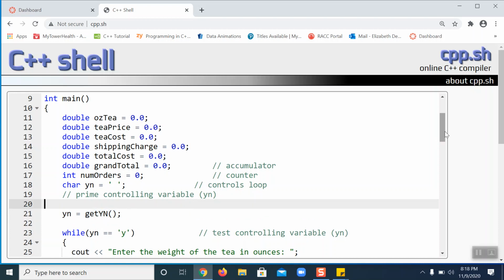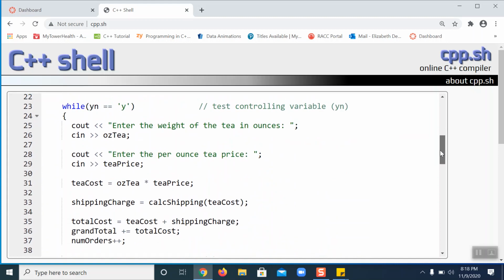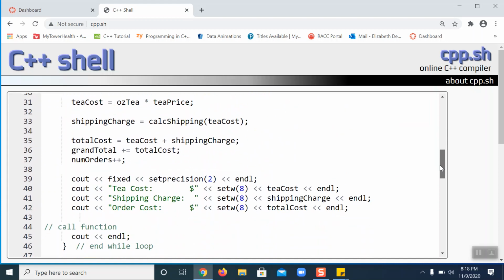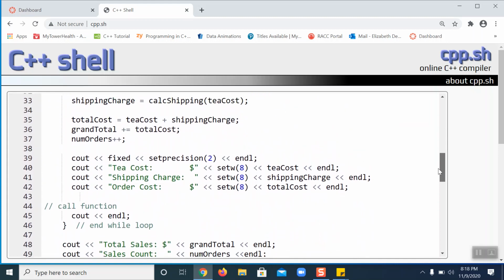So that's a lot of code that I can pull out of my main function. So my main function is getting smaller.